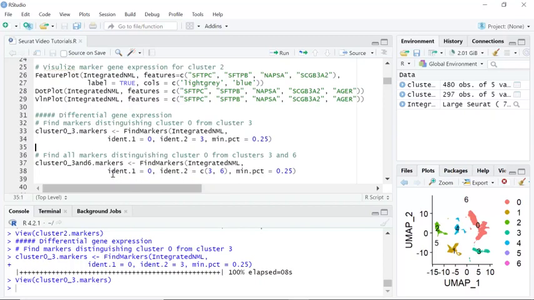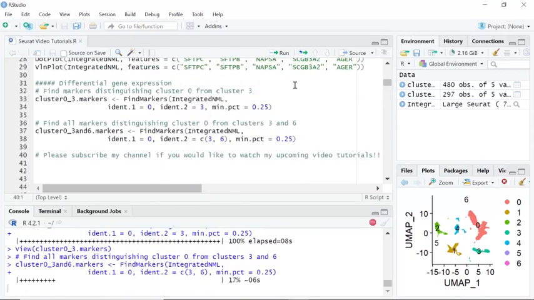Here we set ident.1 as cluster 0 and ident.2 as clusters 3 and 6. So we can run this function. It will find the differentially expressed genes between group 0, and groups 3 and 6.